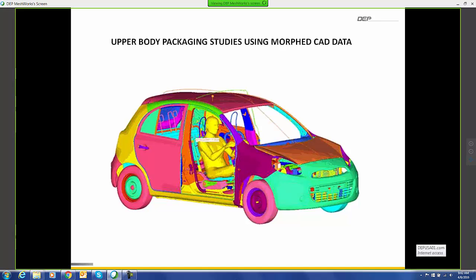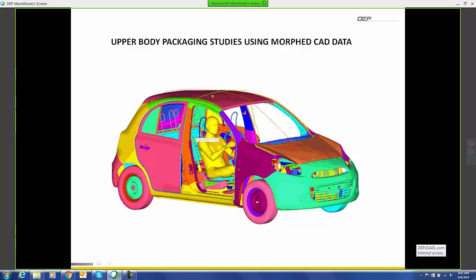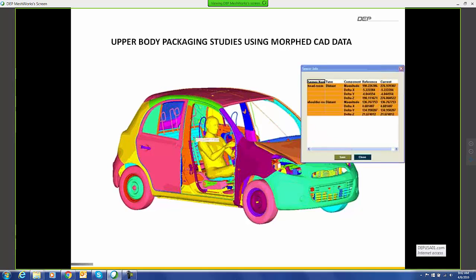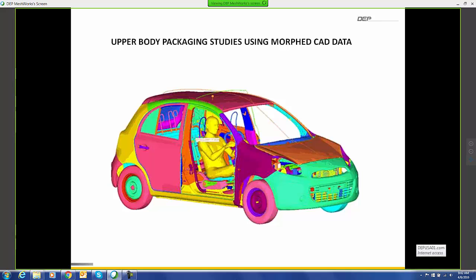This is one of the upper body packaging studies which we did for the study of the comfort factor. What we had done here was a full CAD study. We got the target location, and we wanted the roof height to be adjusted to the target location. Now, the beauty of this particular program was that this was a parameterized model. So you had the initial location and the final location, and there are different steps where the DOE was generated and multiple designs were written out to understand which is the optimum one.